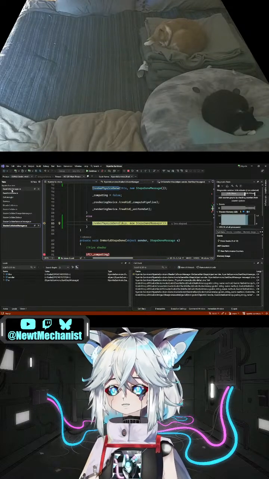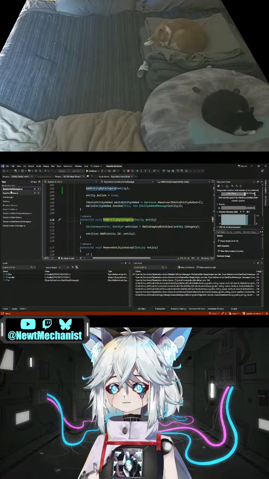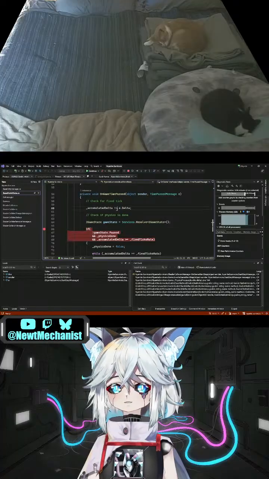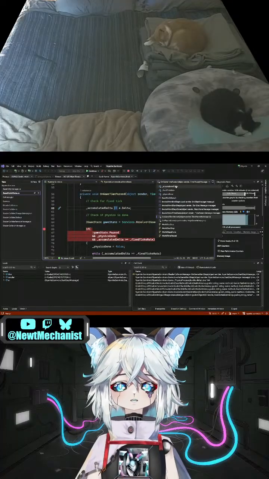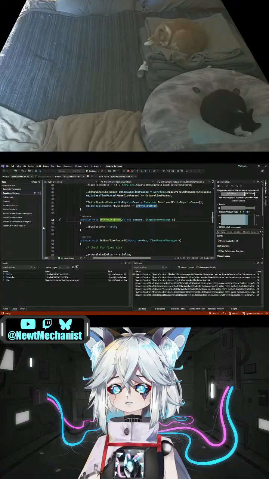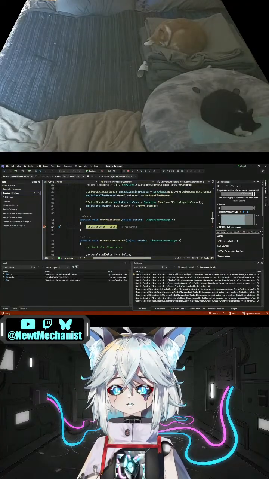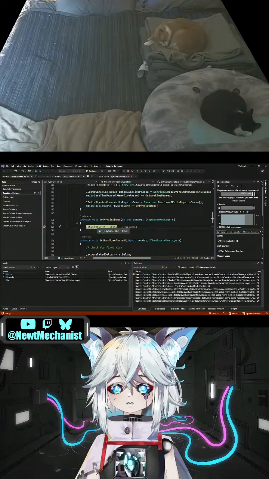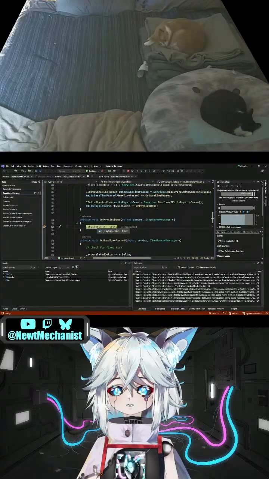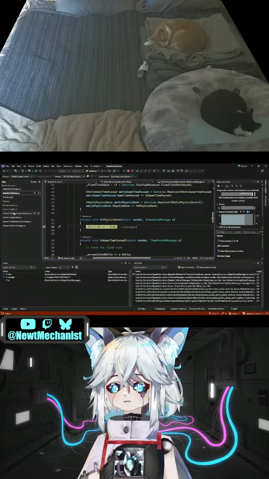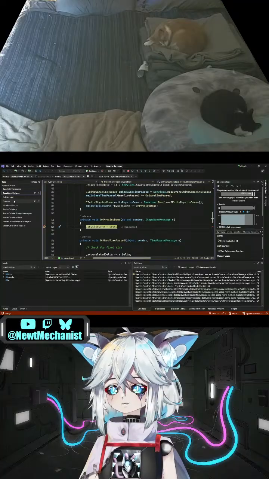We invoke physics done. Then base world state.